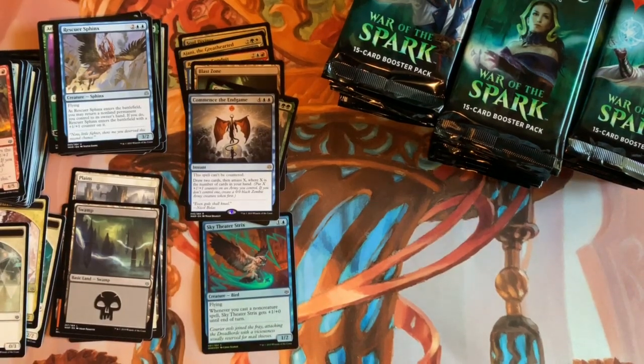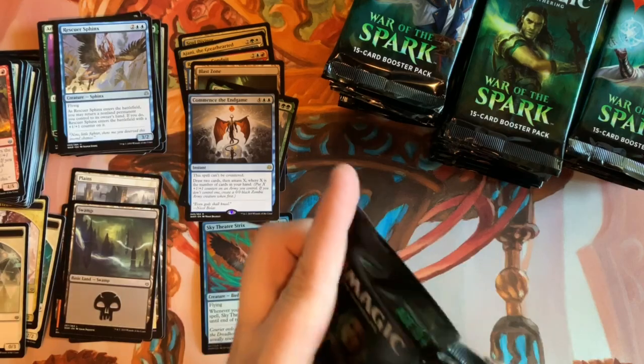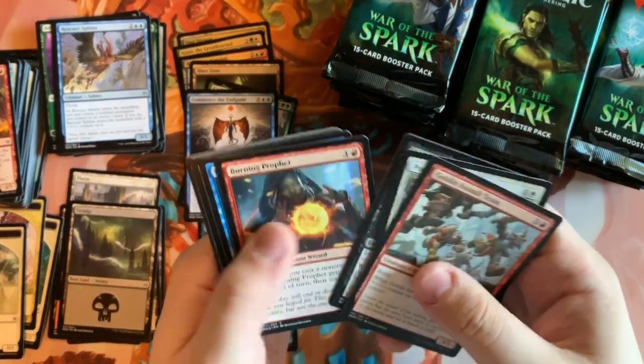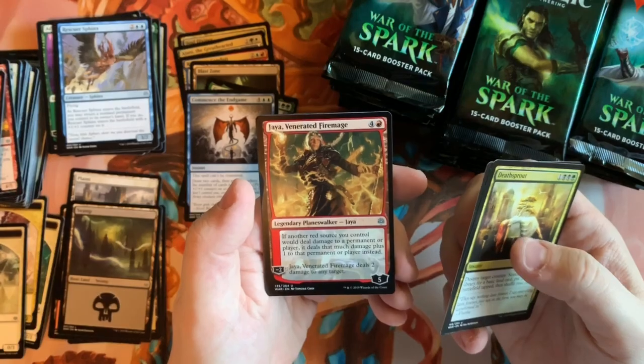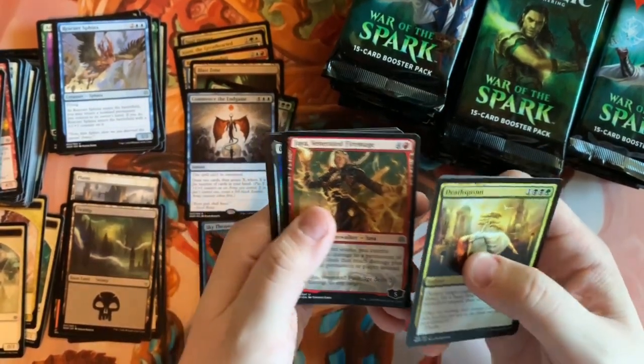I like the can't be countered kind of thing, so we'll throw that in and test it. You never know if it's going to get cut later on. But I'm willing to give a lot of these cards a try just because I really, really like this set. We have Death Sprout, Challenger Troll, Jaya. This is pretty good. I'll probably throw her in as well.